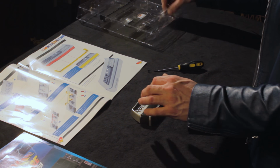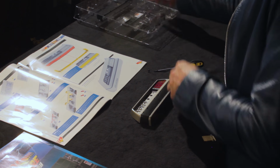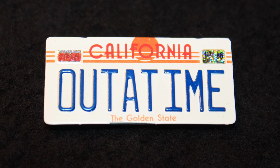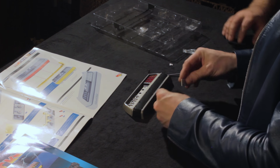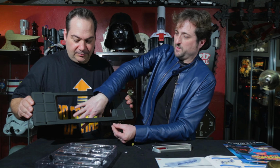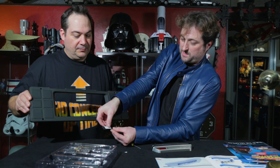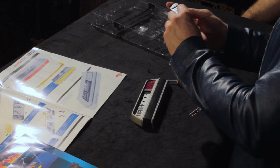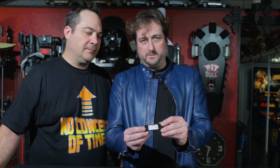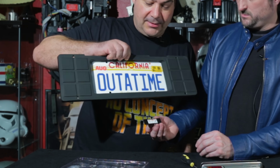We'll keep going here. I'm gonna put the registration stickers on the plate. Then we have this really neat little out-of-time plate. This is called the license plate bezel for DeLorean owners. Now you see this part on a real DeLorean is cut out for the license plate, whereas this one will just rest inside of there for model building purposes. Okay, here we go. Completed with the registration. Amazing. You ever seen, oh, whoa. I've never seen that before. Wait, look how cool. Look, it's exactly the same.